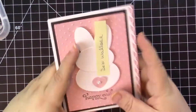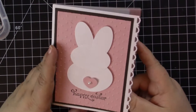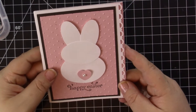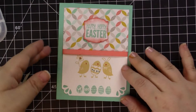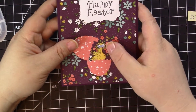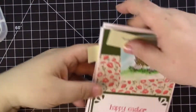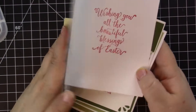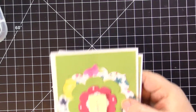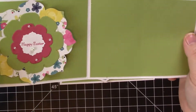Then we have the Easter group. If you're in the Simply Stamp It Facebook group, you saw my cards — I posted a picture since I only make the exact number I need for the swap. Kim Young did a beautiful Easter card with a cute little bunny. Anita Lewis did a fun one with 'Happy Easter' and little chicks. Diane Maggard did a card with googly eyes and a funny-looking chicken. Julie Sullivan did an Easter card with an Easter lamb — 'Wishing you all the beautiful blessings of Easter.' And Carmen Torres did a fun Easter card that folds out in a unique way.